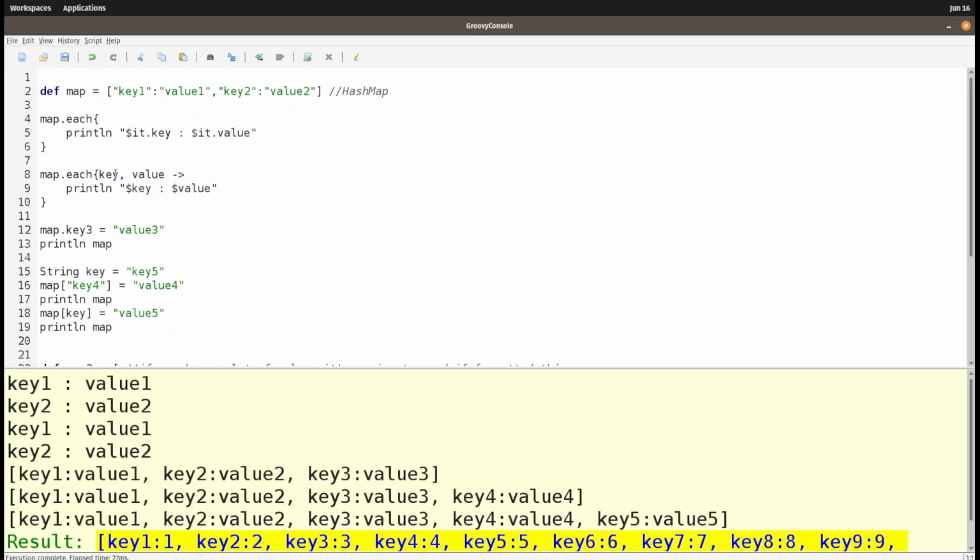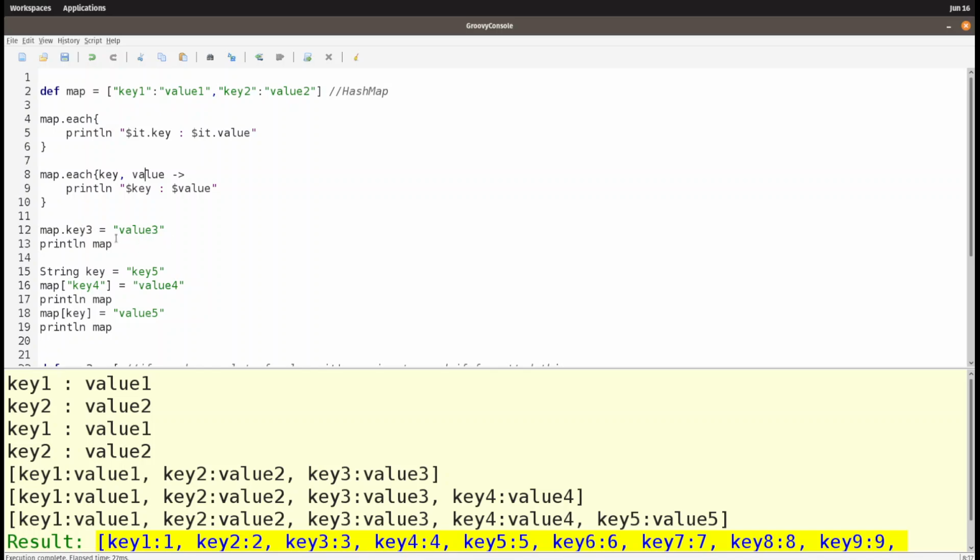What you can also do is specify the variables and override them just as you can do with lists. You can also put types in here if you want, and if you're doing more production code, I would say use types because it gives you better IDE integration, better kind of documentation, and if you ever want to statically compile, it avoids some of the issues that you would have to clean up otherwise. So you have that for iterating.